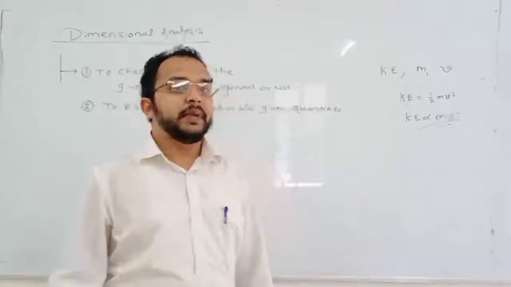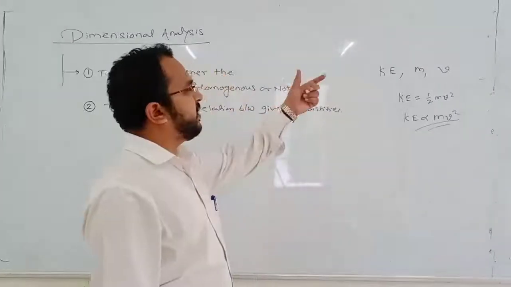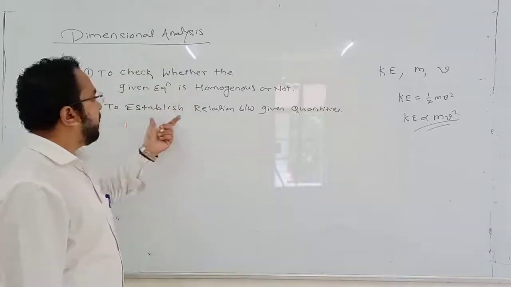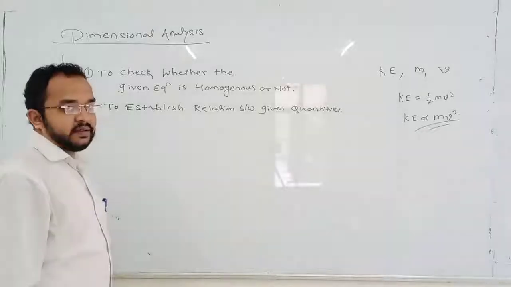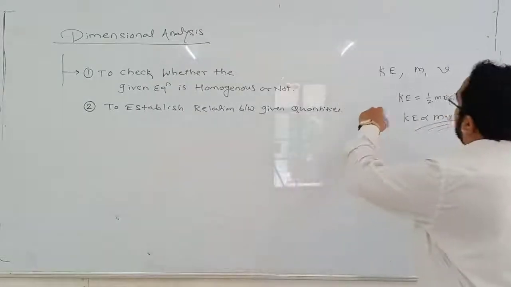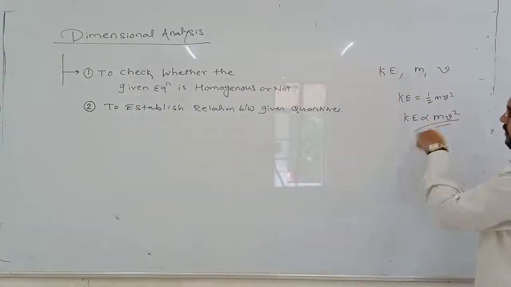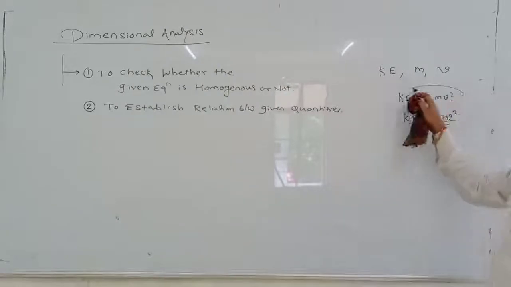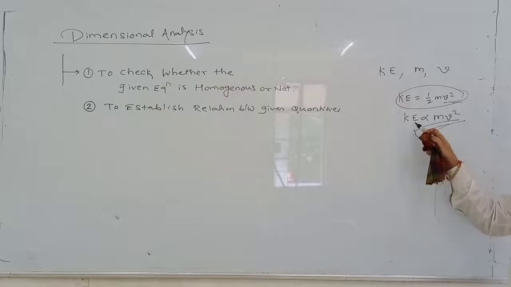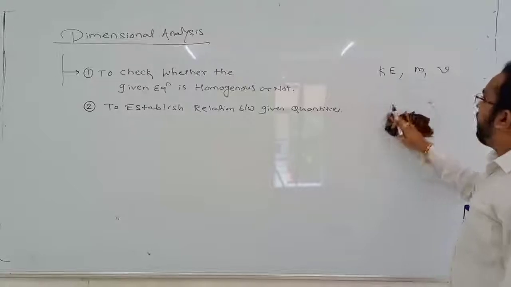You know this, but if you don't know what is the relation between these three quantities, then we can find the relation using dimensional analysis. Okay, relation between any quantity. So you will be given the three quantities and using dimensional analysis we have to find this. Okay, the exact formula we couldn't find, but at least the relation we can find. What is the relation? Kinetic energy is proportional to mv square. Okay, next one.